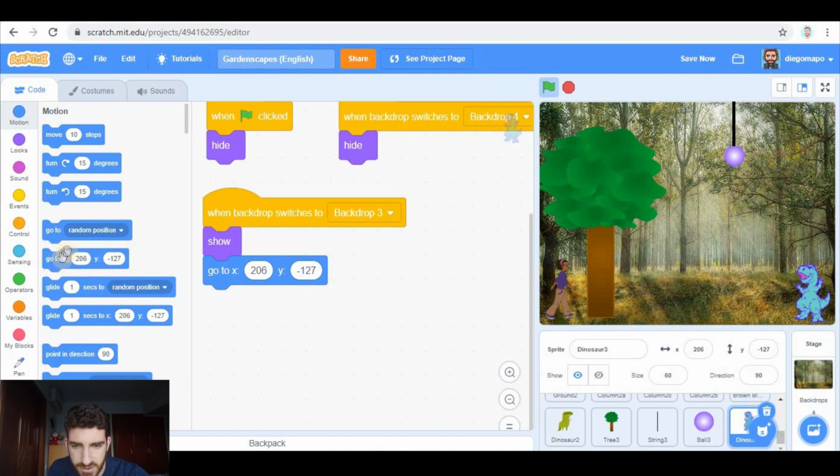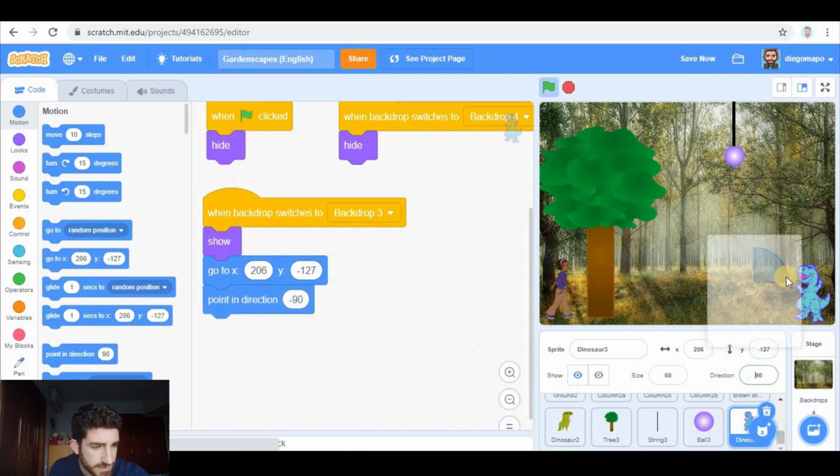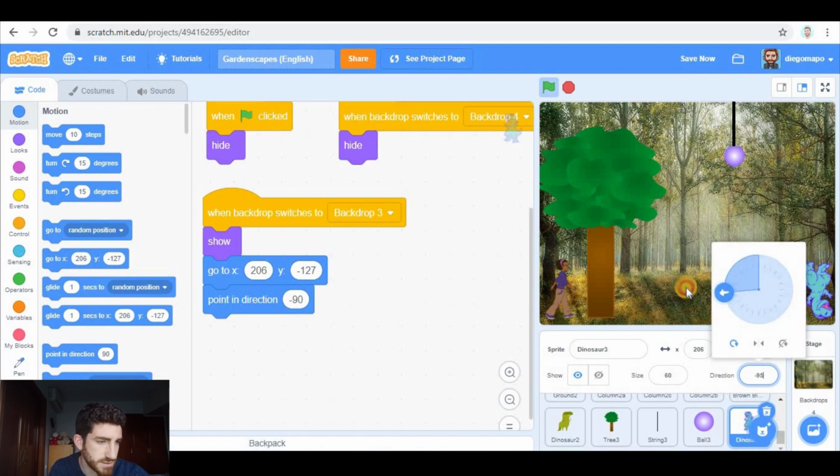It is gonna be pointing to the left, so here, pointing this direction, so that it doesn't rotate that way. We don't want the dinosaur upside down. We're gonna use the left-right rotation style. Let's put it pointing that way.